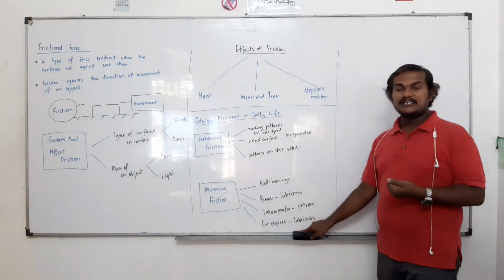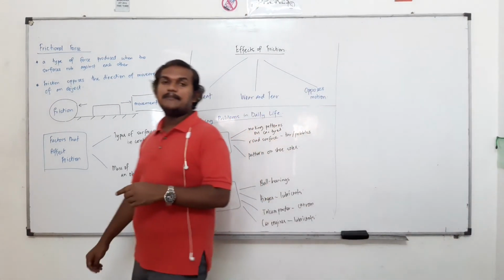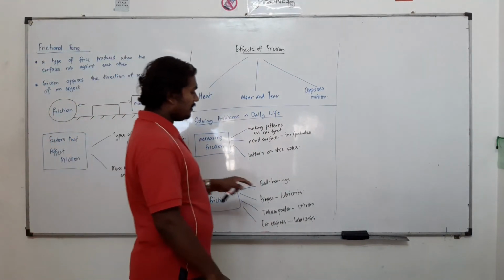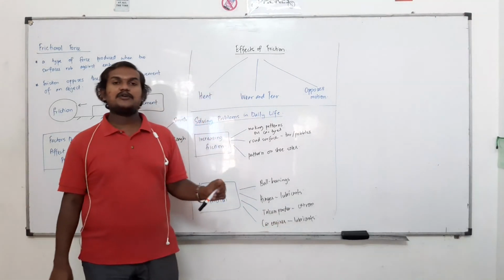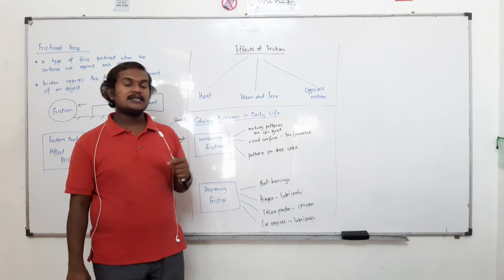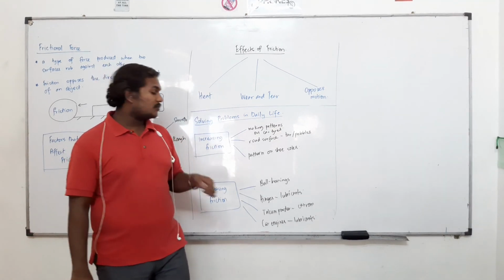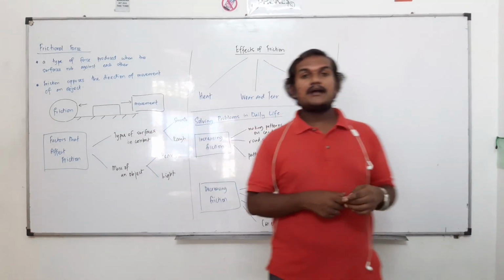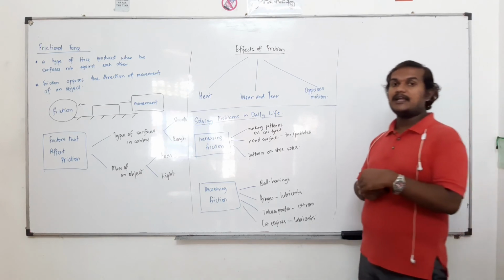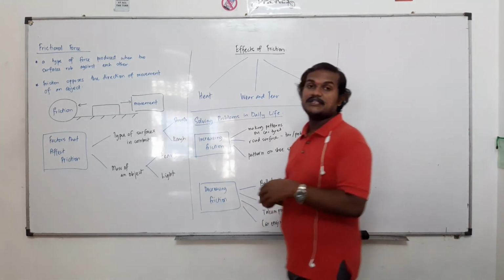Next one, car engines. Normally car engines use certain lubricants. Why is the usage of lubricants very important for car engines? Because you don't want the car engines to become hot, or to undergo the wearing and tearing process very fast. So in order to take care of the car engine and make sure the engines work smoothly for many years, we use lubricants in order to decrease the frictional level.